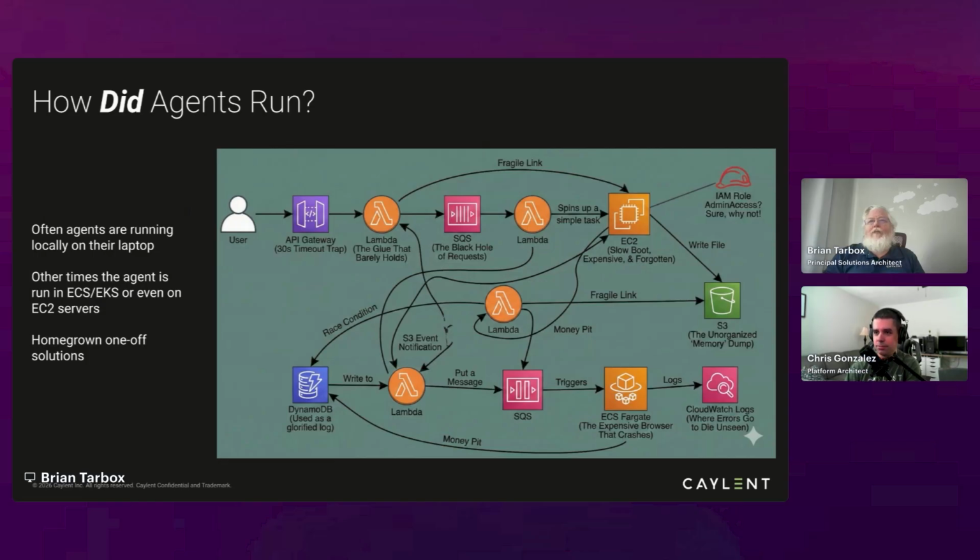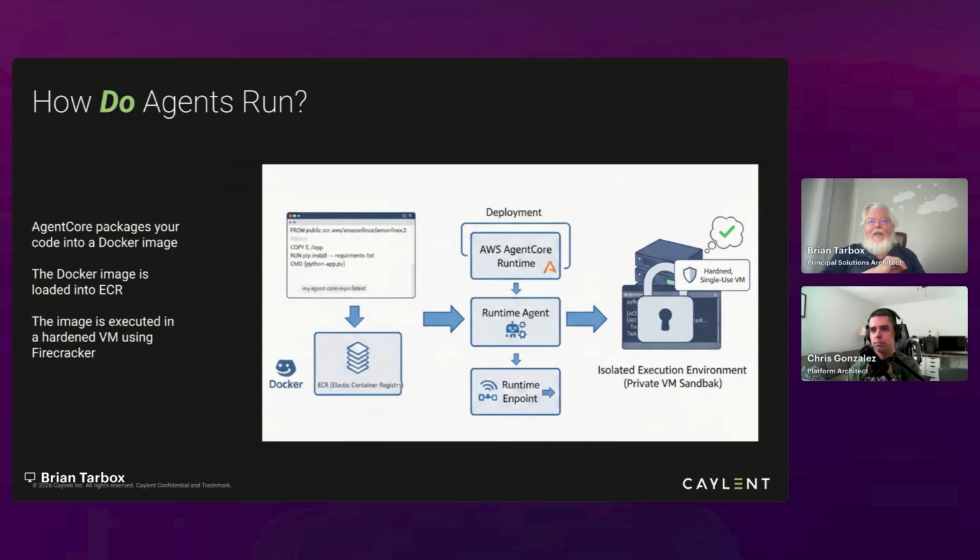Yeah, this looks like our old spaghetti code, or spaghetti diagram. It's kind of fun to try to make one of these diagrams. And I will say, once upon a time, I wrote a system that tried to do one of these diagrams with the least number of cross lines. And the better approach is not to have so many lines and boxes in the first place. But anyway, so how do agents run nowadays?